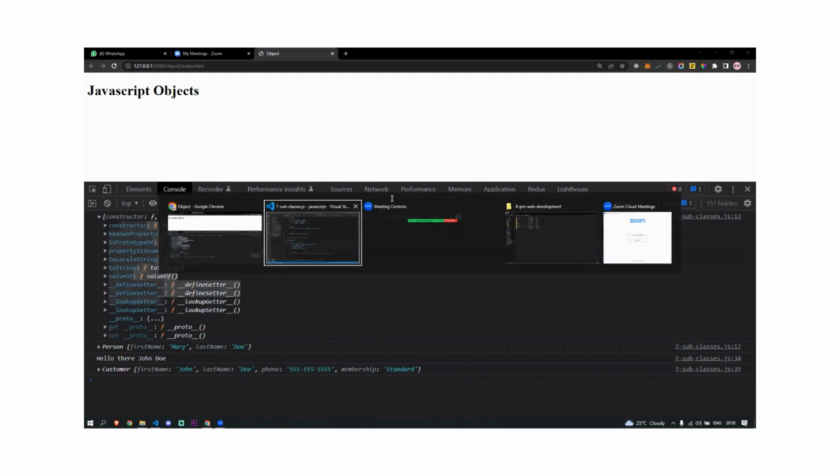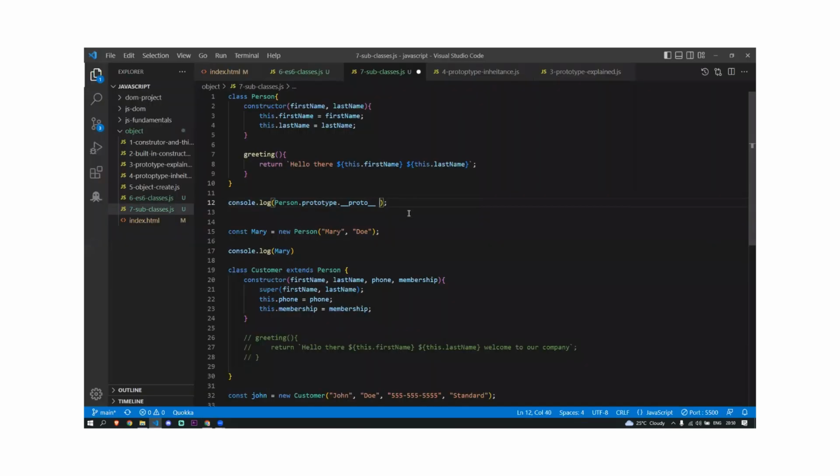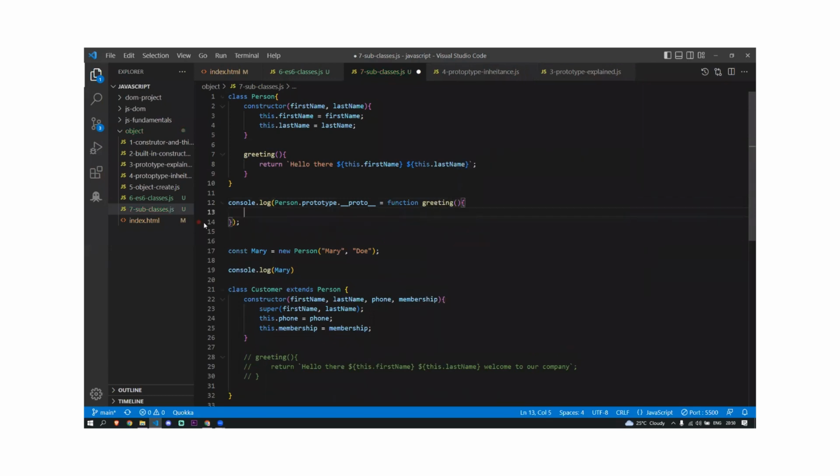Here what I'm going to do, I'll just make greeting equal to one method. I'm going to create a new method on the base object. So here in the greeting, I'll just give this: hello there from base proto.